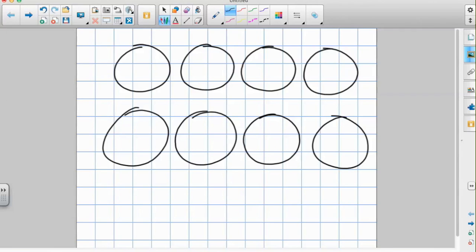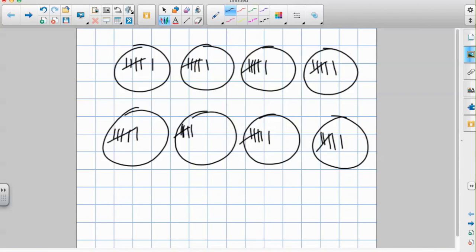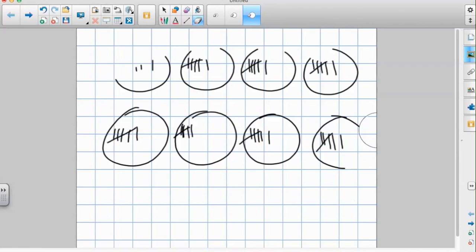So if we were drawing a picture to solve this math problem, we could draw these 8 circles and begin to write in dashes to represent each candy bar that each person is going to receive. And we could keep writing all these dashes until we get to 188. So here we go. Each person is getting 3. Now each person is getting 4. Each person is going to get a 5th. And we're counting all the way up to 188. And now each person gets a 6th. And by this time you're getting quite tired. So am I. So let's choose a different method to solve and draw this picture. In fact, let's go ahead and erase this.